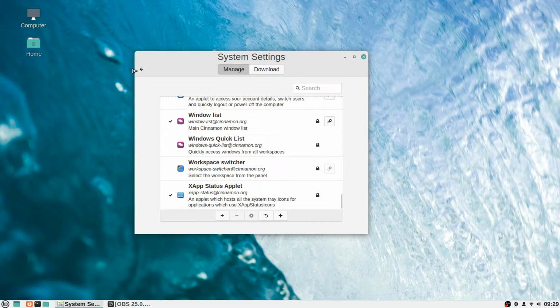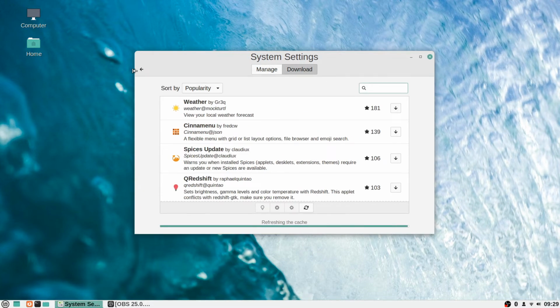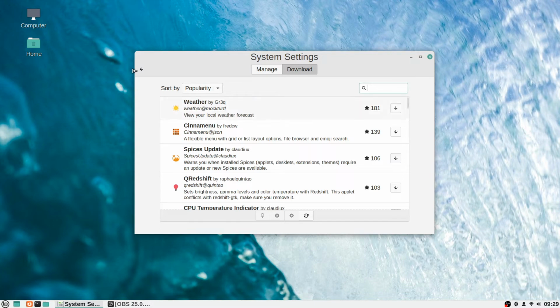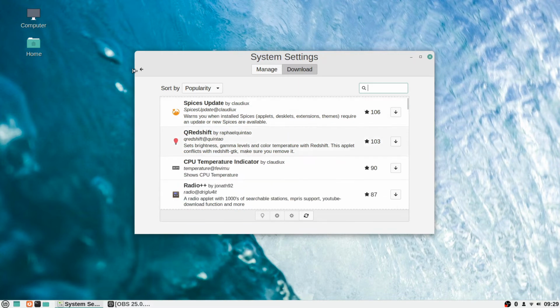And if you want further ones, you can go to this download tab over here, and it says sort by popularity. Just like with the custom themes, these are custom applets that are made by folks, and some of them can provide additional little features. I have used this weather one before to good success. It lets you view your local weather. It adds a little icon down here on the bottom, and it'll show you what the weather is for the day, or the next 5 days, or whatever you tell it to do. It's a nice little handy thing to have, I think.